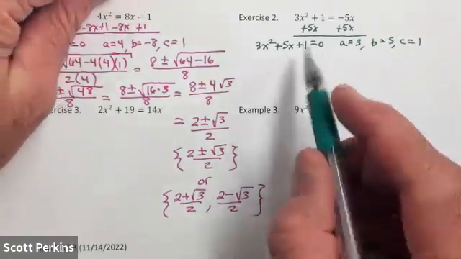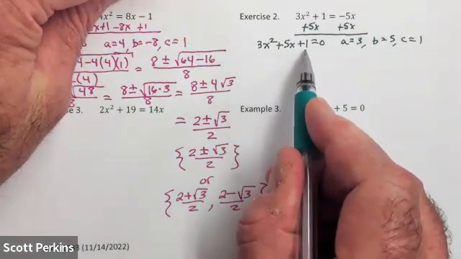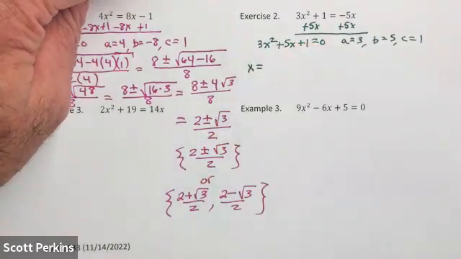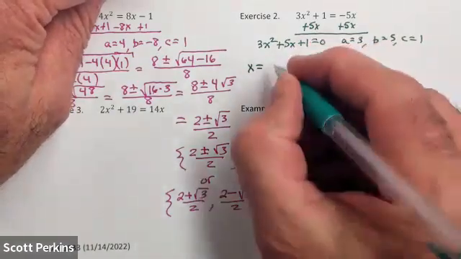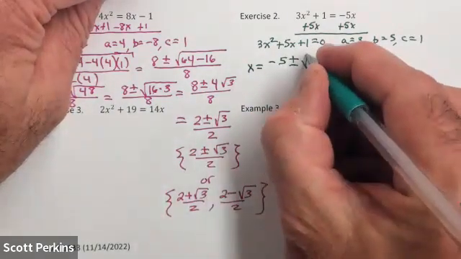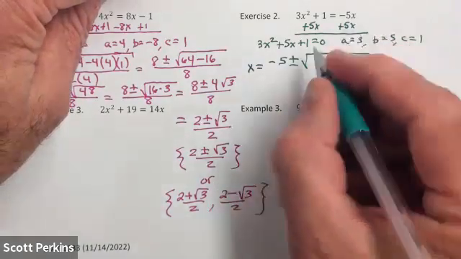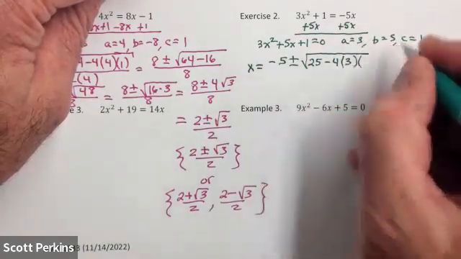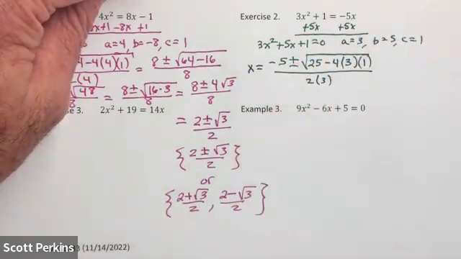So now that I've done that, I notice that the value of A is 3, the value of B is 5, the value of C is 1. It's always good to note that. And now I will plug this into the quadratic formula. So the quadratic formula says negative b, so the opposite of whatever b is, that's negative 5 in this case, plus or minus, there's my two solutions. Now I've got a big square root, and under that square root I have b squared, so 5 times 5 is 25, minus 4 times a, which is 3, and c, which is 1. All of that over 2 times a, which is 2 times 3.